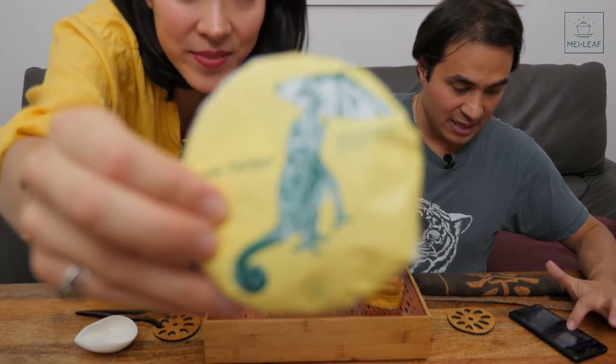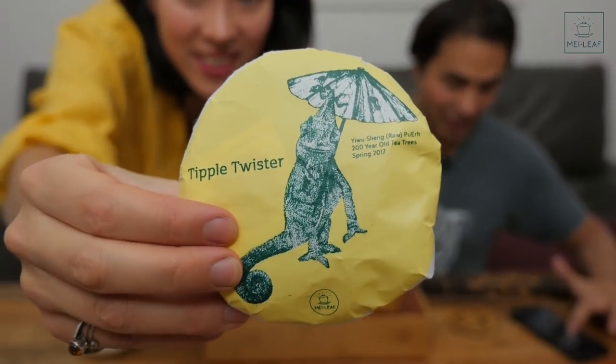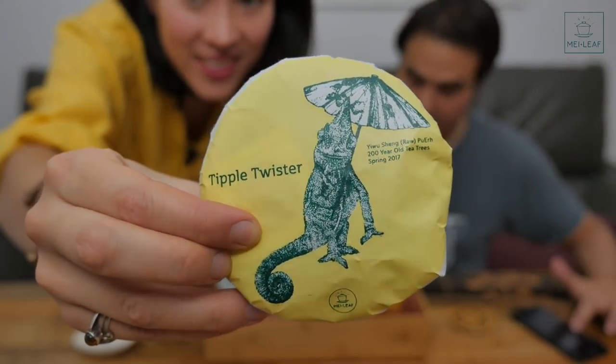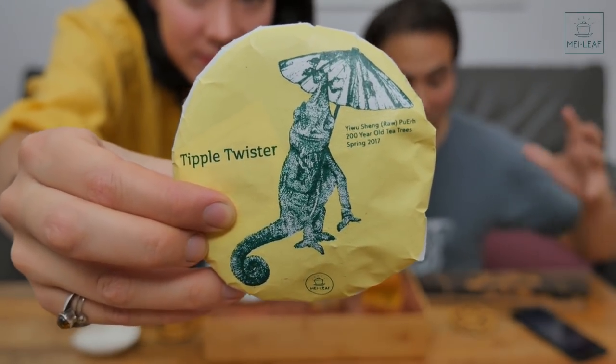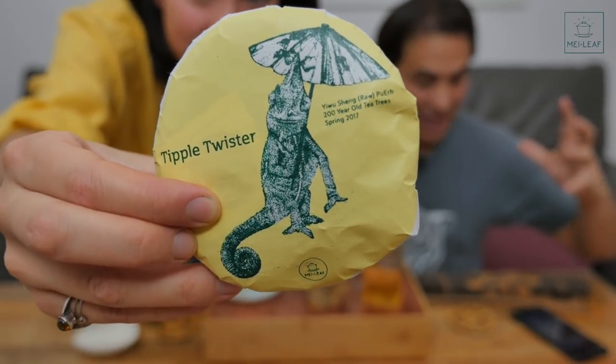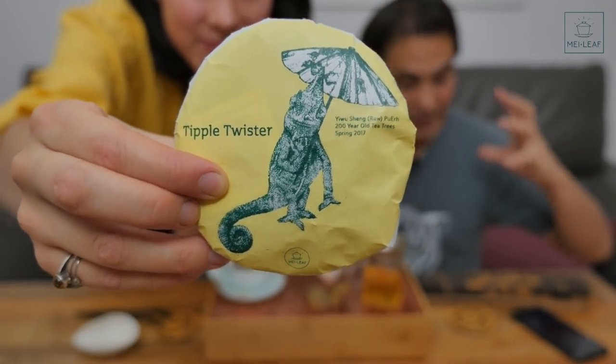So as you can tell, the reason why we made it such a bright yellow color is because we love the brightness of this tea, the brightness of the liquor, the brightness of those high zesty aromatics. The chameleon is holding a cocktail parasol, and we called it Tipple Twister because we felt that the flavors were really reminiscent of those aperitif cocktails like a gin and tonic, where you've got those botanical, herbal bitters, and then those really bright, zesty notes of peel, the twist. So Tipple being an alcoholic drink, twist being the twist.